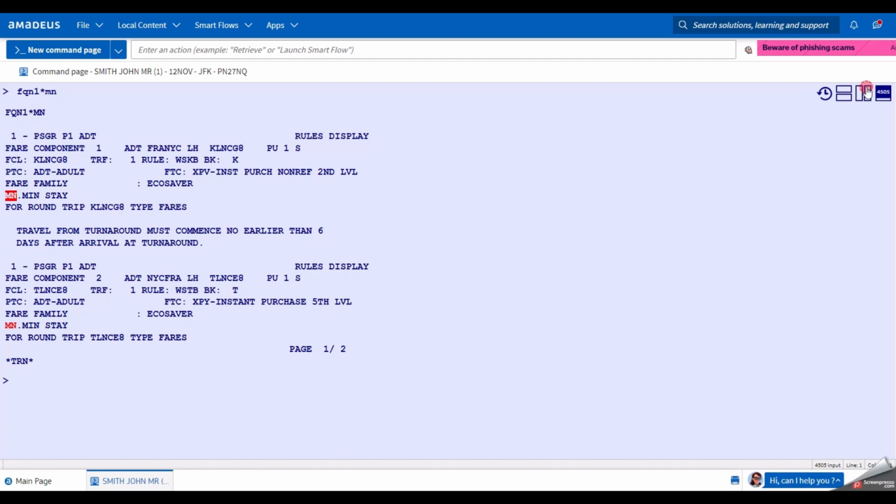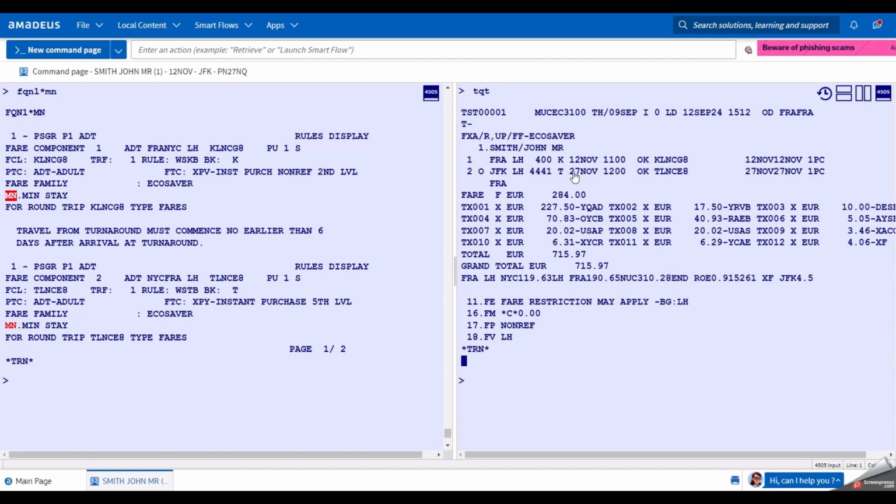Let us have a look just to make sure. Exactly 27th, which is 15 days later, so there's no problem. But let's say our customer arrives in New York on the 12th of November, and then there's some emergency, so he must go home already after 3 days, on the 15th, for example. Then this fare would not be valid anymore. The EcoSaver fare will not be valid.